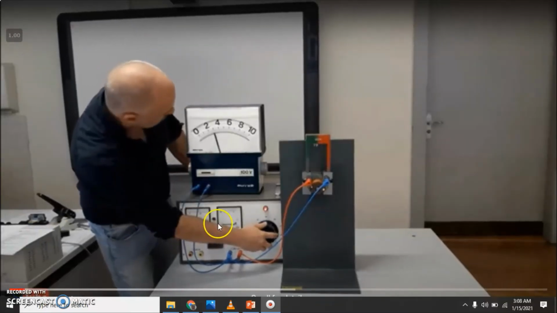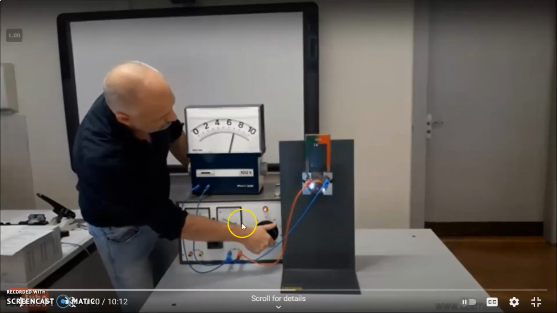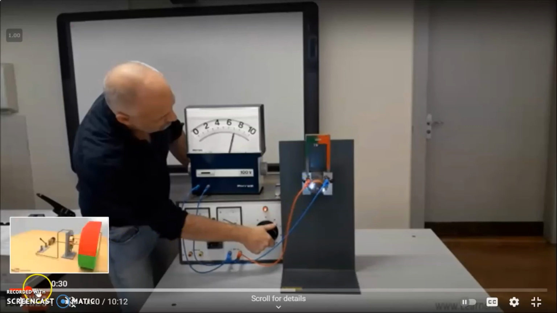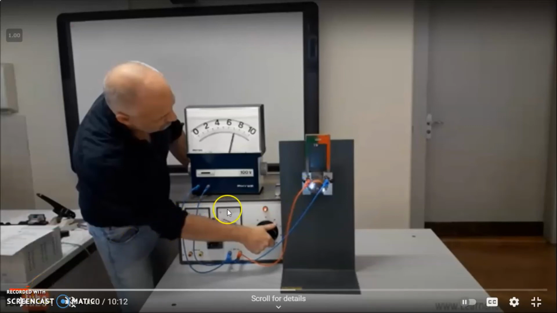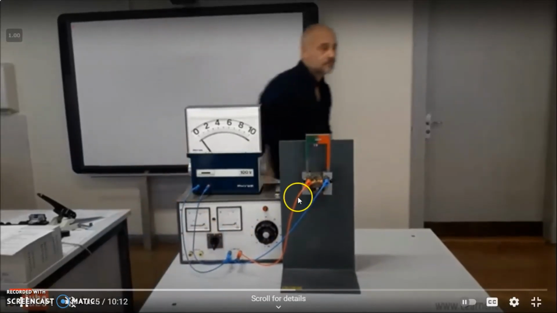All right, so this guy's, let me pause it. He's got a motor in here, a DC motor, and there's the magnet that's helping it, that's working. This is just an example. He's got a DC motor, he's putting up current, and the more current he puts up in there, the faster the motor goes. You can see the motor sparking.